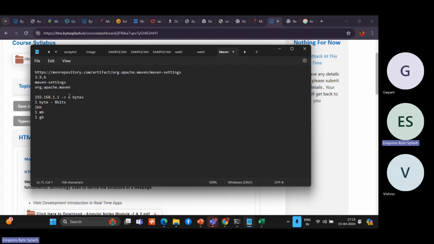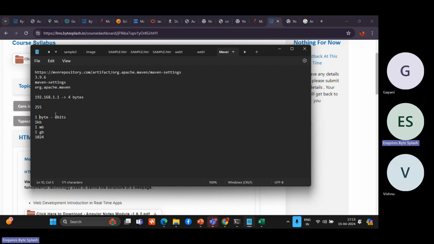Why is it 1024? Because since it is zeros and ones, we can make it only in powers of 2. You got it, right? Since it is 4 bytes, I already told you what the maximum value is: 255. Because 1 byte equals 8 bits, which means 2 power 0 to 2 power 7.